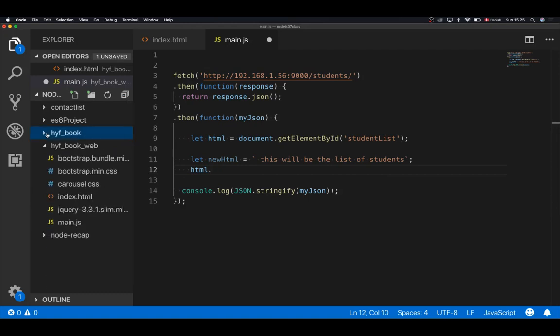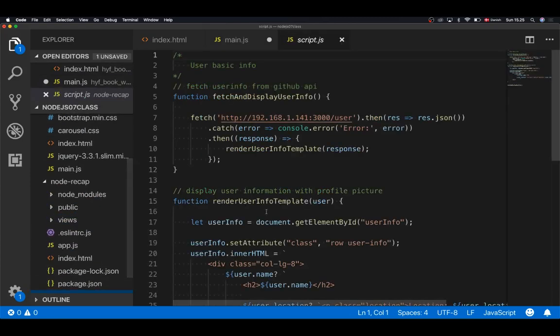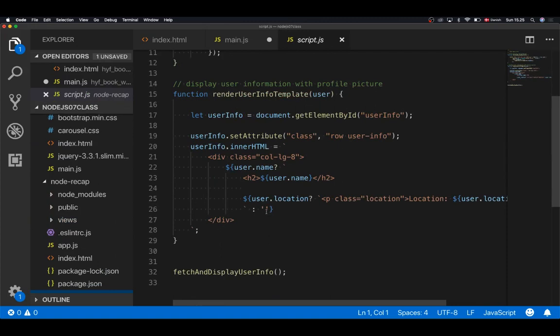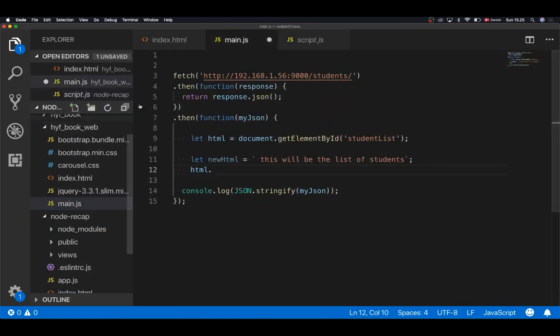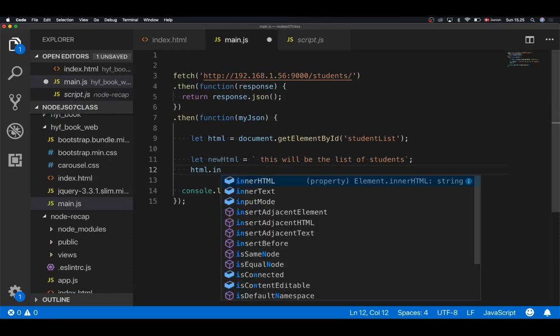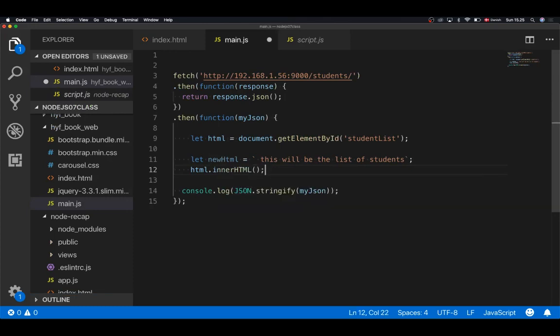You can use append, because you have HTML downloaded. You can use inner HTML as well. Yeah, that inner one. HTML equal to the new HTML. Looking for inner HTML, yeah. Inner HTML, and then you can do this one in new HTML, and then before. It works like that. No, it doesn't work like this. You have to use HTML dot inner HTML equal to new HTML.